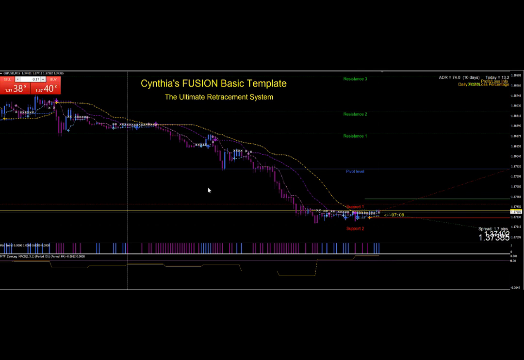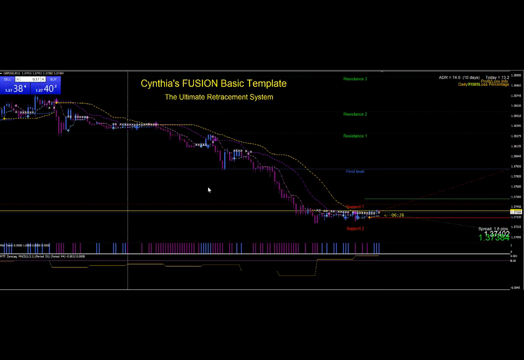I'm going to show you how to look for and identify retracement situations which give you trading opportunities any time of the day or night. And we can do this with any currency pair and with any time frame. Personally, I like the 15-minute time frame because I don't like to spend that much time at my computer trading. I like it better than the 5-minute, but if you're into 30-minute or 1 hour or 4 hour trading or even daily, you can use this trading system in any time frame. It's just for training purposes and for video purposes, it's easier for me to show you in a 15-minute chart.